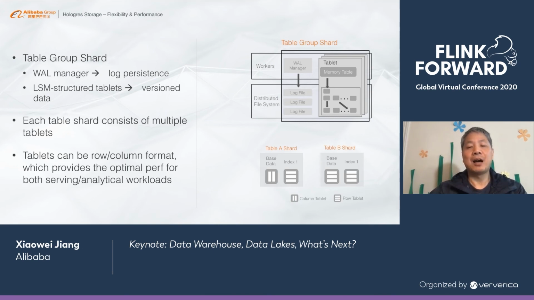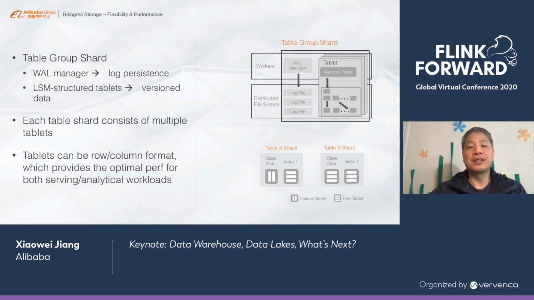The tablets come in 2 forms. We have columnar tablets, which are good at doing analytic queries, and we also have row tablets, which can efficiently do point lookup queries. We offer both types of tablets, so our application developers can choose between these formats according to the needs of their applications. But they don't have to be exclusive. A table can have both.